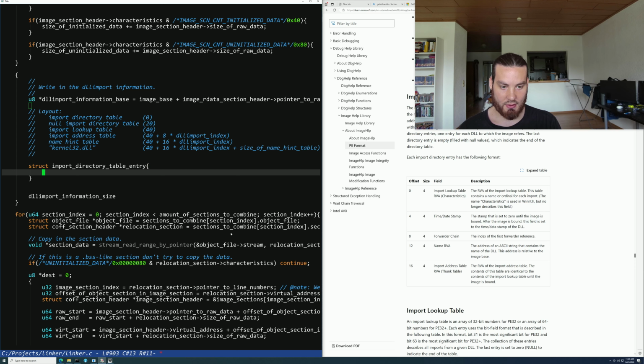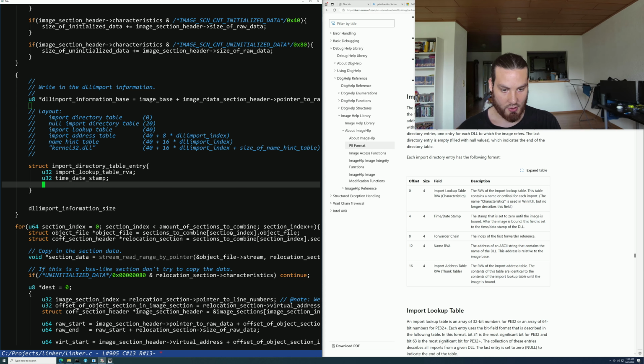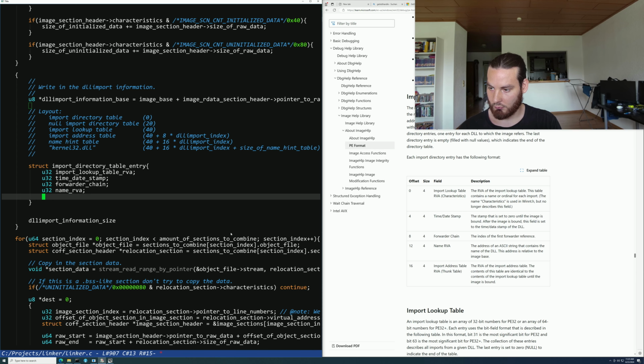This has the import lookup table RVA, and the time date stamp, the forwarder chain, name RVA, and the import address table RVA.